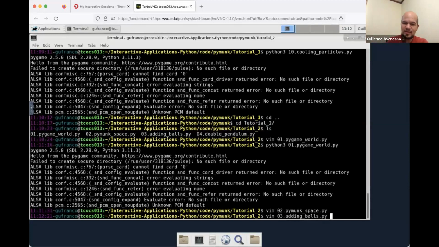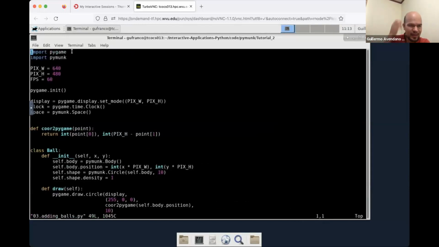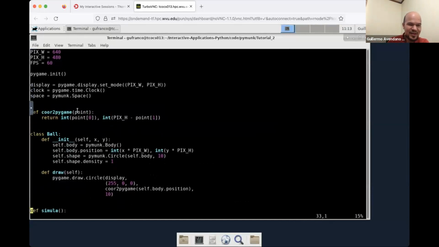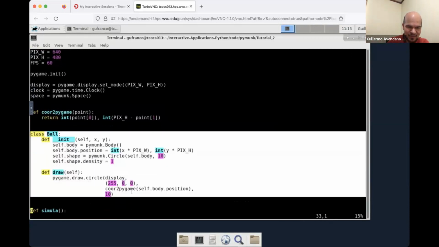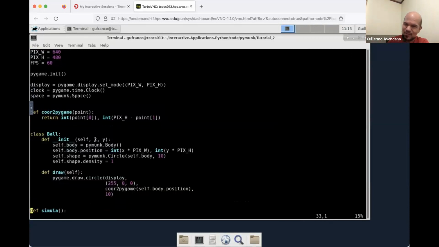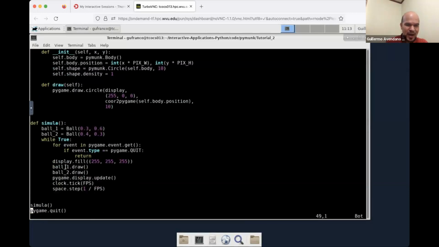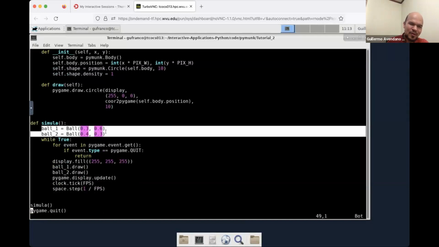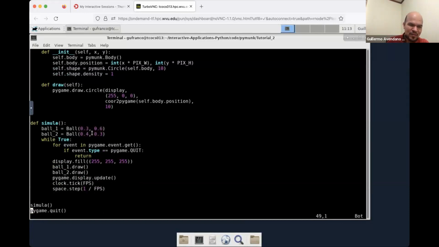So now what I'm doing here is adding Pymunk. Of course, I add Pymunk and put the space here, so we have that. We have my almost traditional ball class here, but again, the positions are relative to the positions on the window, and the density, all that is pretty much standard. I made a small change here. I put the ball inside the simulate function. That's another possibility. I did it differently this time. So I put 2 balls there.